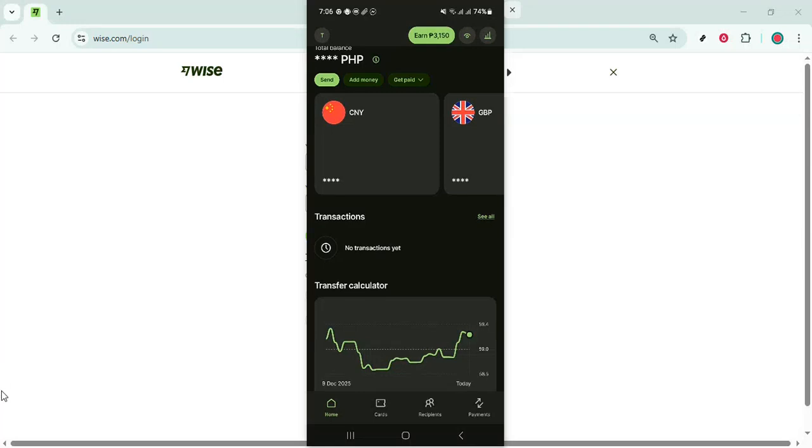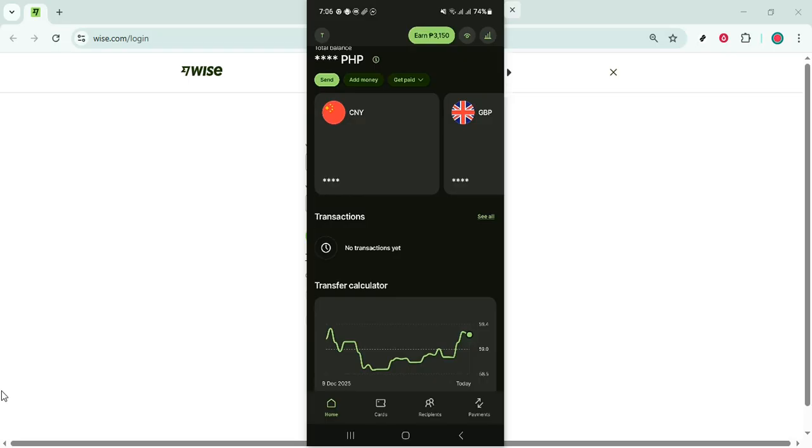In today's video, I'm going to teach you how to transfer money from Wise to your bank account. We'll walk through the process on the Wise mobile app, keeping it clear and simple so you can move your money with confidence. Before we begin, make sure your app is updated, your internet connection is stable, and you have your bank details handy. It also helps to glance at the fees and exchange rates so there are no surprises.